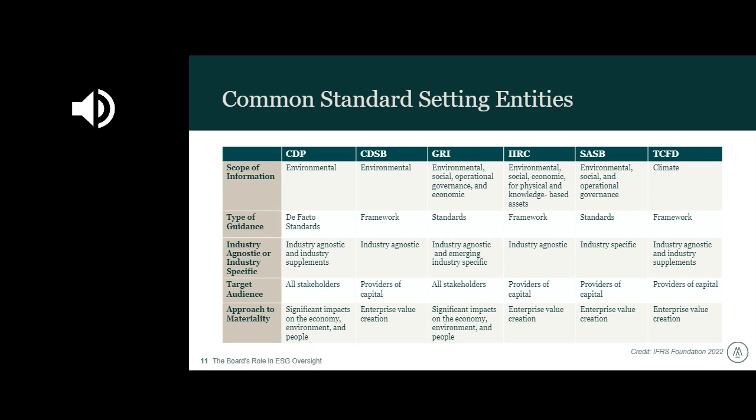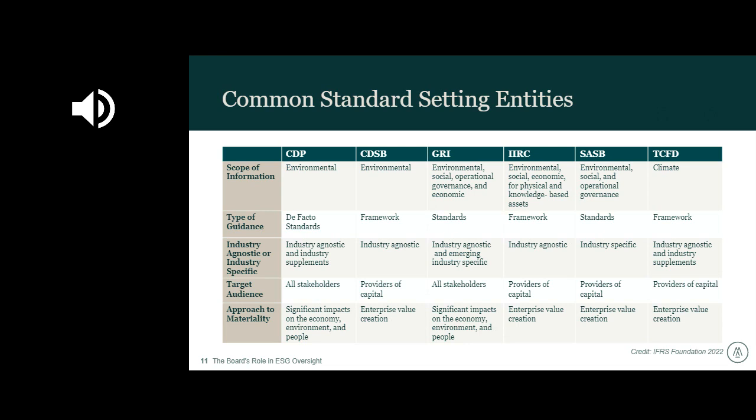Then in October, CDP announced that it would align its sustainability reporting questionnaire to the S1 and S2 that were published back in June. And then, again, just 1 month later in November, GRI established the Sustainability Innovation Lab, which was coordinated alongside IFRS, again, to further identify ways to align reporting standards. Also in November, which was a big month, CDP announced that it would also work to maximize its alignment with EFRAG, which are the European Standards for Sustainability, to really accelerate the uptake of the European Sustainability Reporting Standards, so ESRS. So that was a very long-winded way of saying that we are on our way, and there is a lot of momentum towards adopting global standards, and that work is still ongoing.